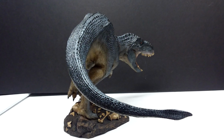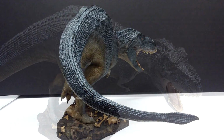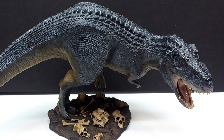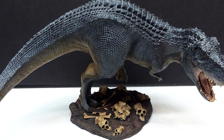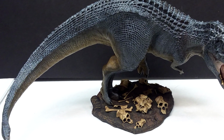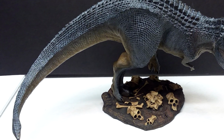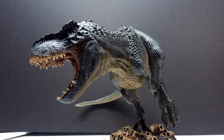But on top of that, the paintwork on this is incredible. I would honestly say this might be one of Nanmu's best when it comes to their paint job, because the paint job is just ultra realistic and super well done. They've done a great job of adding in some nice light washes. They've done a great job with dry brushing and also adding all sorts of alternate tones of color as you move through the body, just giving it an incredibly realistic look.